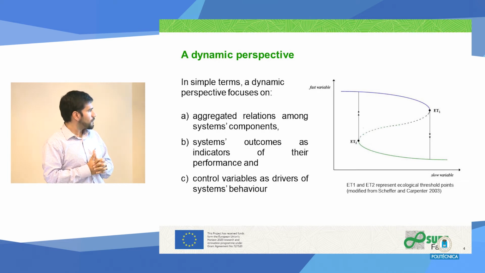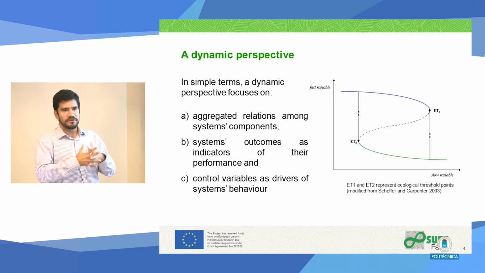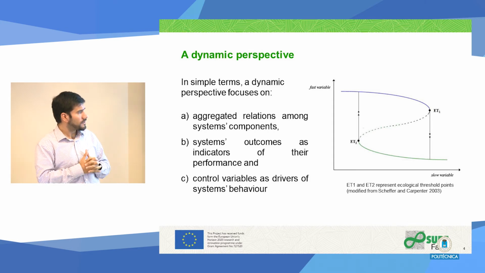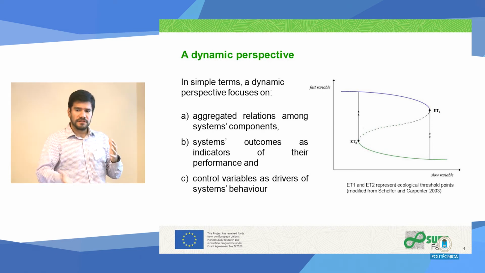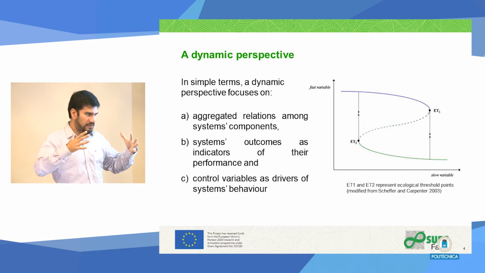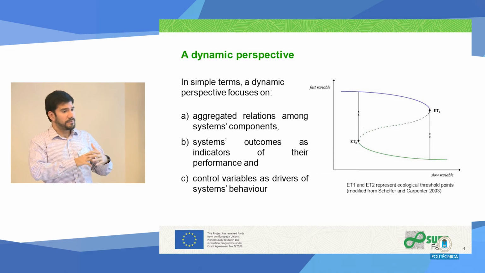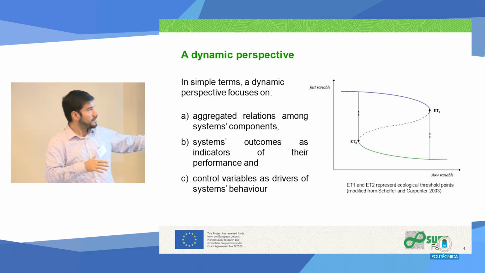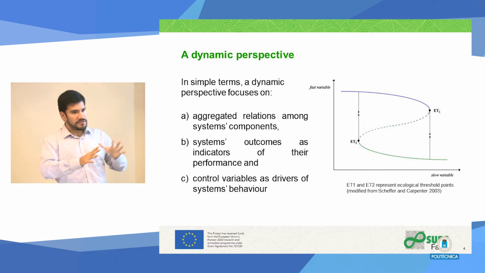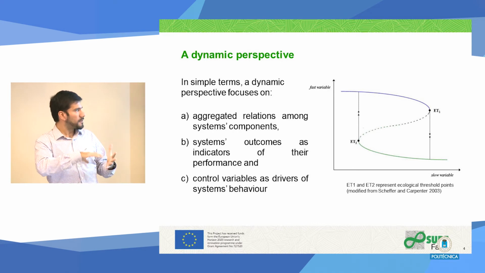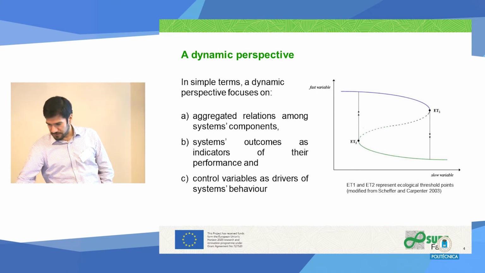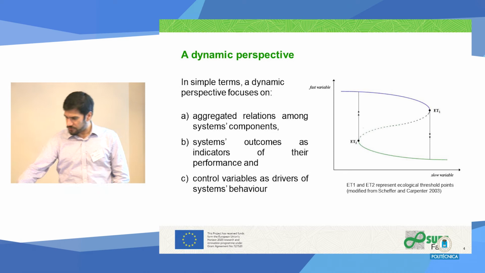Third, it also focuses on control variables or slow variables, a concept in ecological systems resilience, and that's why I have that chart there that you are probably familiar with. Slow variables are variables that in ecological systems change slowly but govern the fast variables' behavior, and particularly determine or define the domains of attraction, that is, where these fast variables are going to perform. You have probably seen this chart. It is quite well known from Scheffer and Carpenter, and I think Walker also uses it a lot.